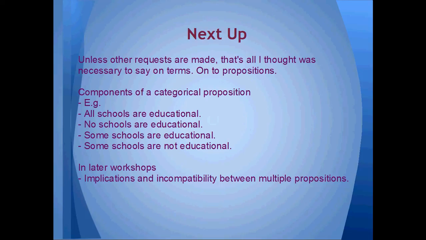Below, you'll see components of a categorical proposition. I'll talk about that. At least one of those propositions is true. 2 of them could be true, but only a maximum of 2 could be true at the same time. You'll learn about that later on, maybe not necessarily the next lesson, but definitely later on. You'll learn about also how to make categorical propositions contradict each other, as well as what kind of inferences you can make from one categorical proposition being true.